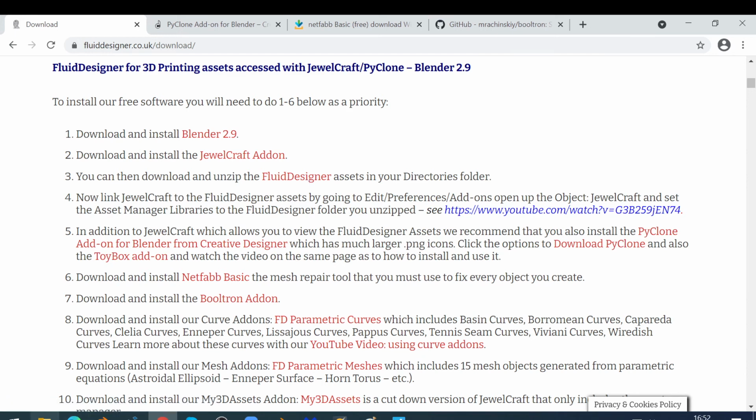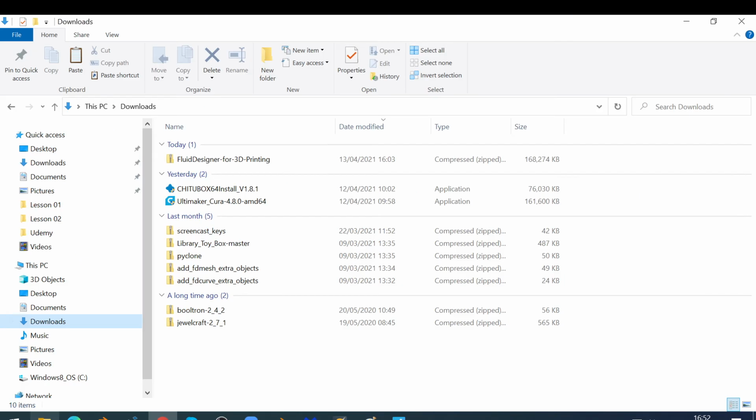Now obviously I have downloaded it previously, and it should download to your download page. Again, it will vary a little bit depending upon what operating system that you're using. But what I suggest you do is wherever it's downloaded, and you can see it's quite a large file, so it would have taken you several minutes to download that.